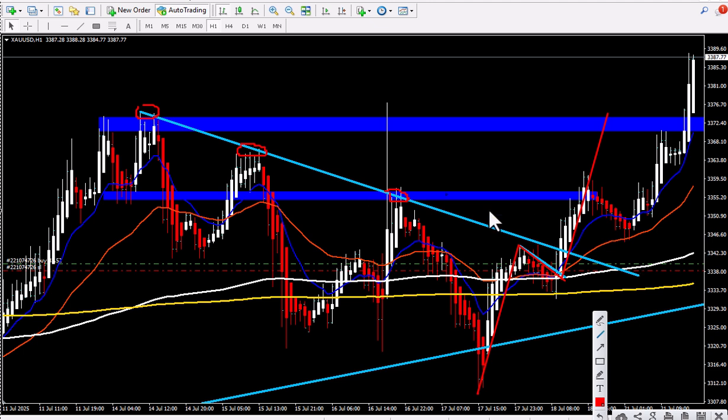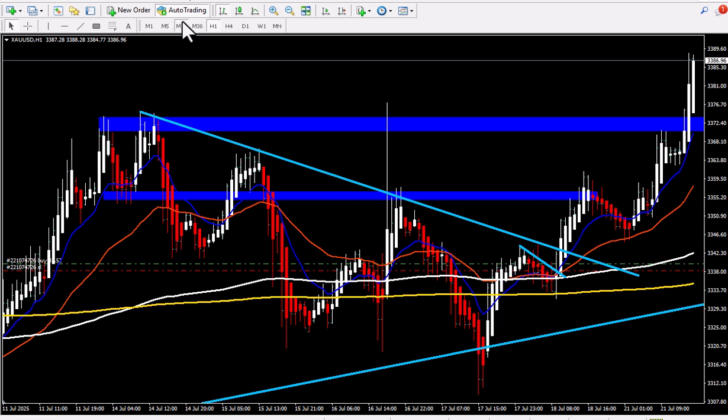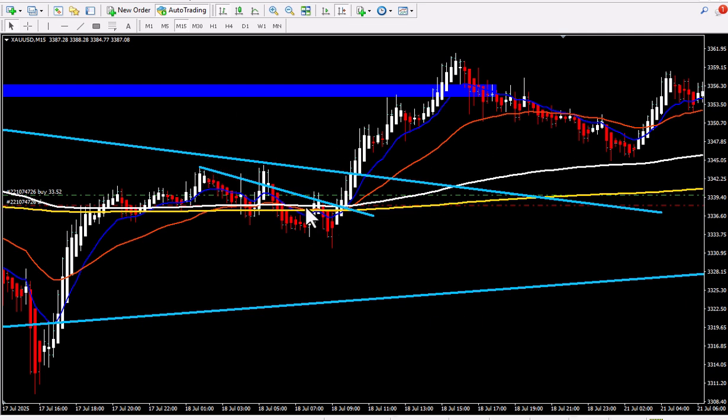But I was sure that this would break, because I also took the trade due to the USD index, which was going short at that time. That's why I've taken this trade, because at that time the USD index was going down and gold was just going up. You see, there we got a 1 hourly 1 2 3. After the 1 hourly 1 2 3 we'll go toward the 15-minute time frame.